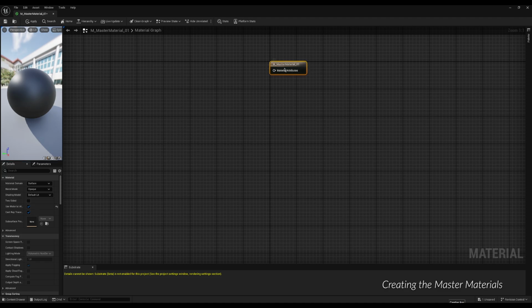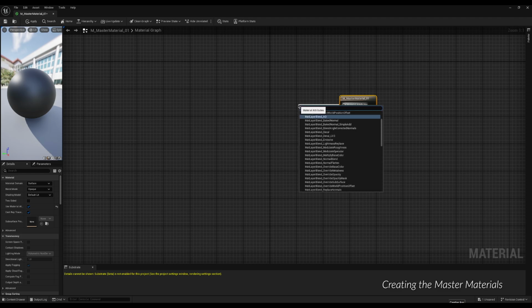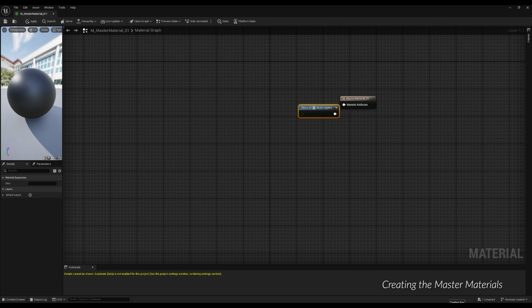This will combine all the input pins of the material into a single one called Material Attributes. Click and drag on this pin and in the drop-down menu, look for Material Attributes Layers. Select it. Save your changes and you're done.